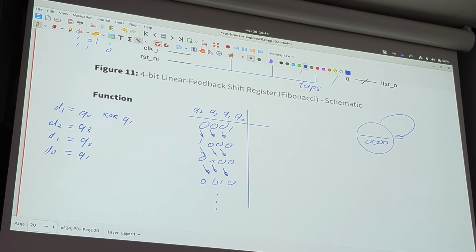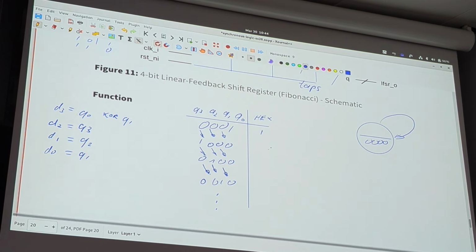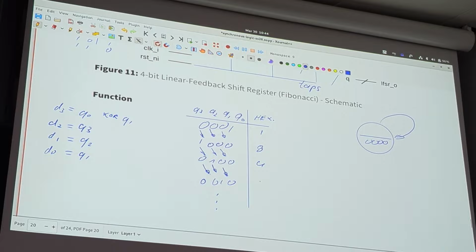And so on. So if you write the hex value, you could write 1, 8, 4, 2, and so on.